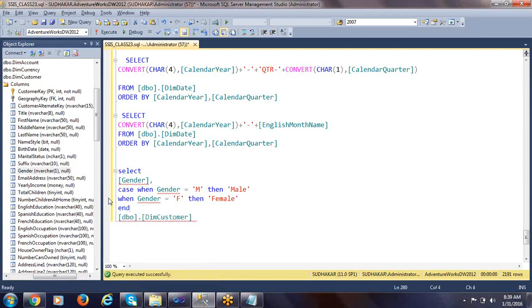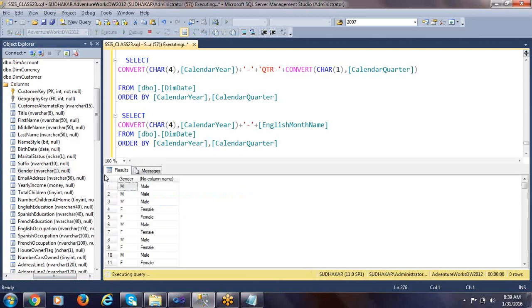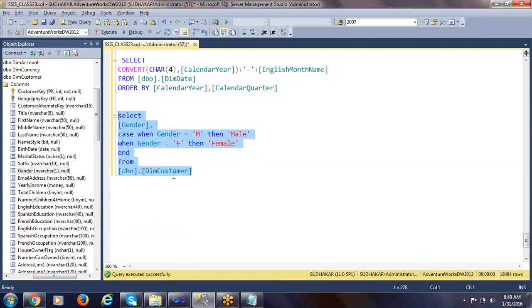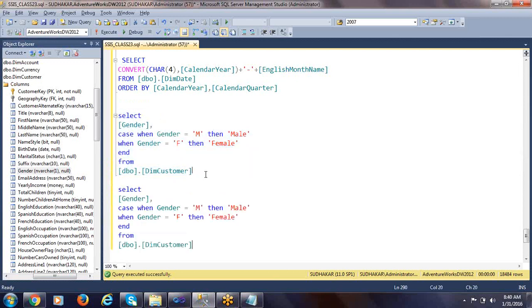Now another statement. Now check this. See, whenever we have M, it should be male. Whenever we have F, it should be female, right? So same thing. Let's copy it and paste it here.